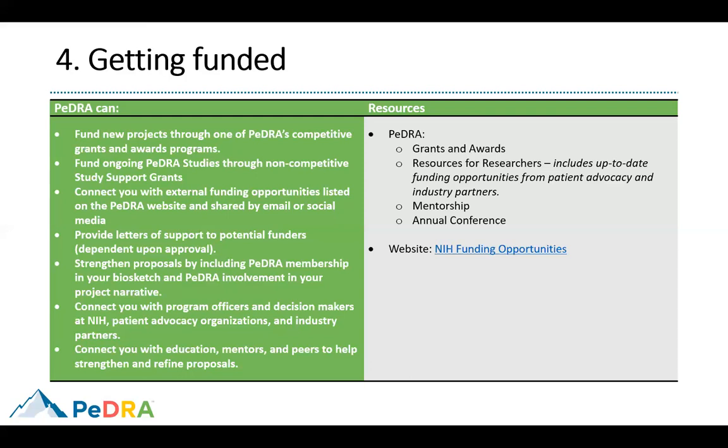We'd also be happy to bounce around an idea that you might have around a funding opportunity, help you refine a proposal, a letter of support, and would consider even providing a letter of support for certain funding applications as you put those in. So we encourage you to come to us not only for funding through PeDRA, but as you pursue external opportunities for funding, I encourage you to come to us as well. I think we can add a lot to strengthen applications and to help them be successful.